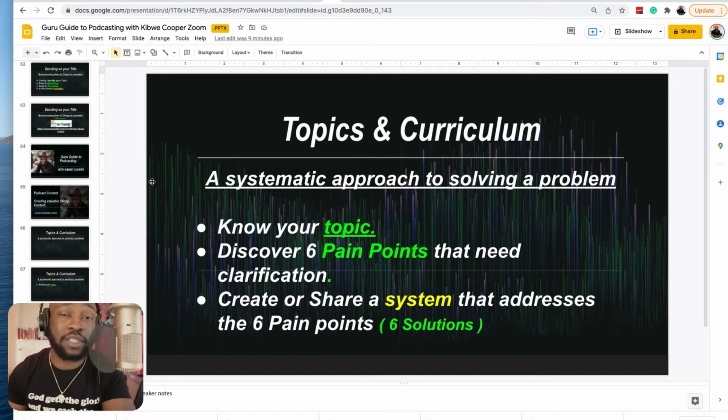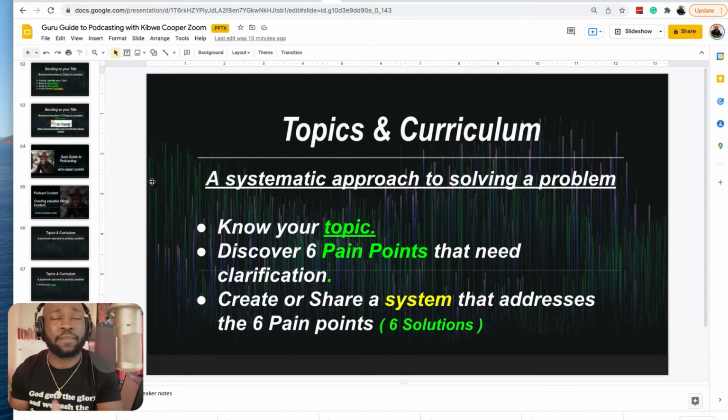So more times than not, because you're a business, because you're amazing at what you do, you probably have a signature system. You probably have this unique way of showing up for your clients, so that you can walk them through their transformation process from the point when they start to engage with your service to the point where they are done with your service and maybe moving on to something else. You've walked them through a process, a system, and systems help your client address the issues they need to address without being super overwhelmed and putting the cart in front of the horse, so to speak, getting ahead of themselves, right? So you have a system, or you need to create a system.